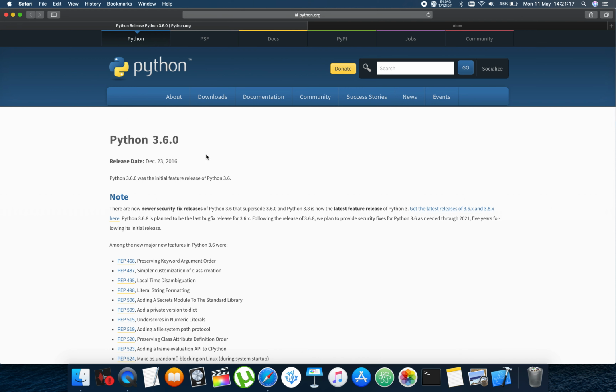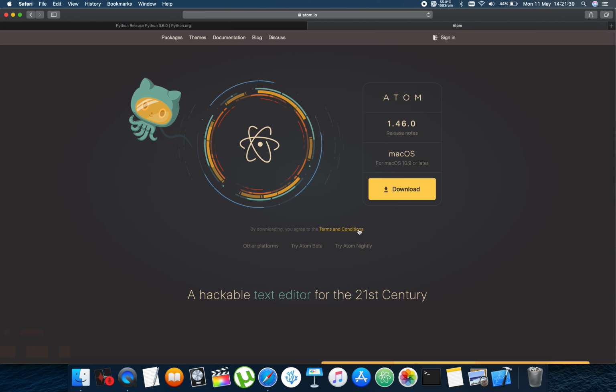Go to this website, atom.io. I'll leave the website links down in the description. Go to atom.io and download this. This is your text editor. What it is, I'll be telling you in the next lecture. Right now, you need not worry about this. Just download this text editor and install it. If you don't really like this text editor, then I'll be suggesting a few other options down in the description that you can go and check out and see if you like them better.